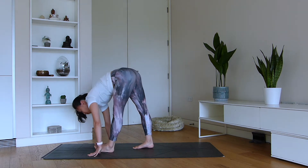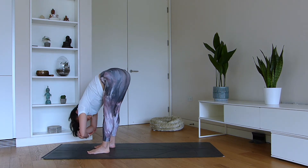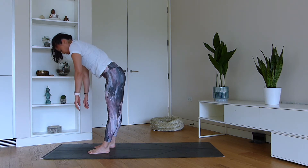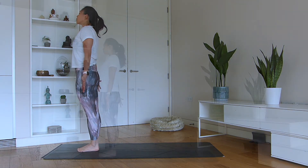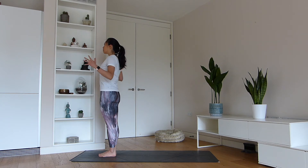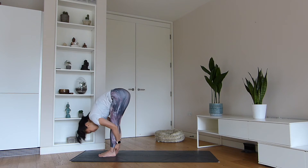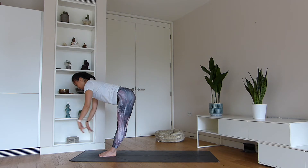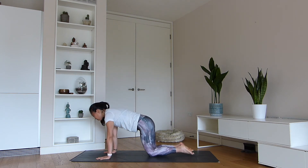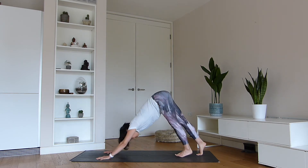Bend the knees, make your way to the front of the mat, elbow to elbow as you sway from right to left. Relax the shoulders, relax the neck. Uncurl and make your way all the way up to standing. Inhale, arms out to the side and draw back to the heart. Reaching the arms up, gazing towards the thumbs, fold the chest over your thighs, waterfall straight down. Lengthen your spine, place the hands down, make your way back to a high plank position. Lower the knees, the chest and the chin. Snake your way up, shoulder blades together. Tuck the toes, push back to downward facing dog.